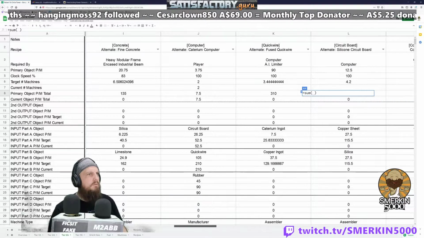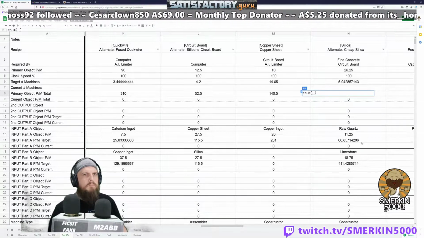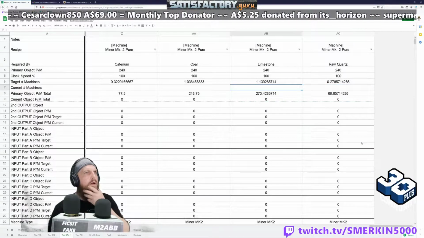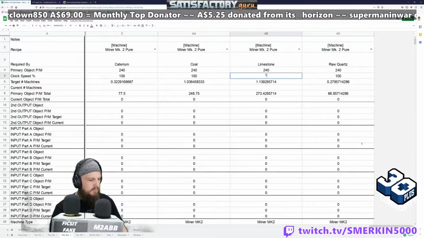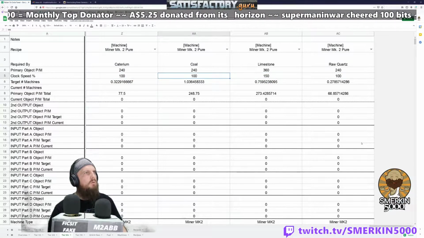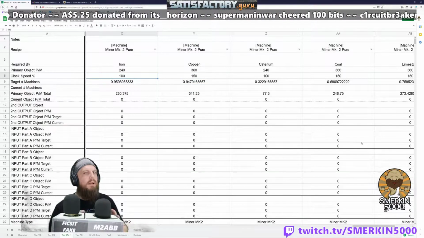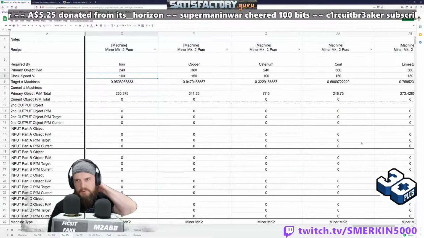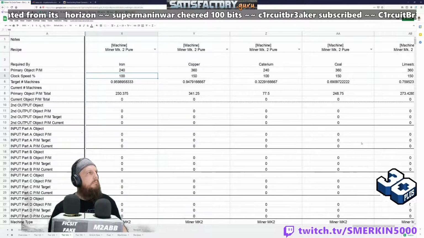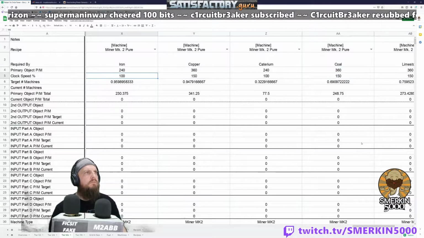So the quartz is here. Raw quartz. And there we go. So now, okay, so the limestone, 150% overclock. That one's fine. The coal, that one's 150 there. Yep. I may balance this differently with the train commentary is what makes it interesting. Yeah, I have to think about this.